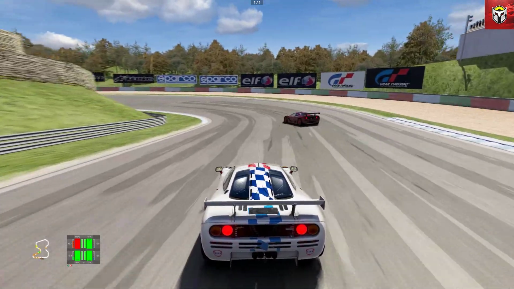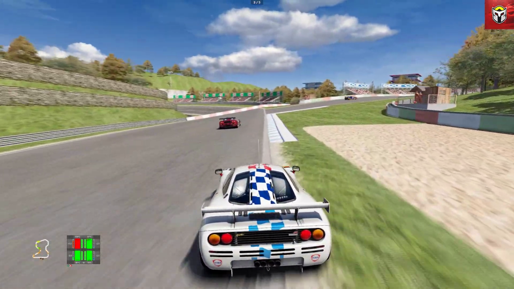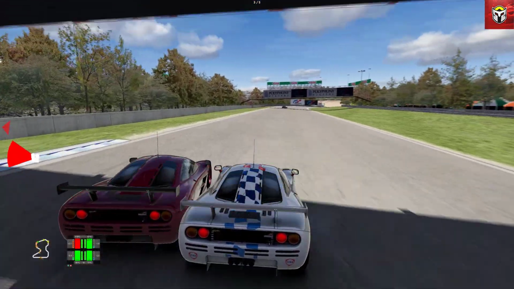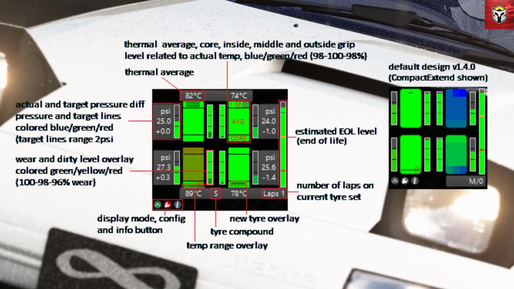But what I do love about this is simply a drag and drop into Content Manager again, and a straightaway install and up and running, so there are no config pieces to do there unless you want to actually customize it. The detail on this tyre app is awesome, as you can see here. So not only have you got thermal, average, core, inside, middle and outside grip, you've got actual and target pressures, you've got wear and dirty levels, and you've also got estimated end of life.